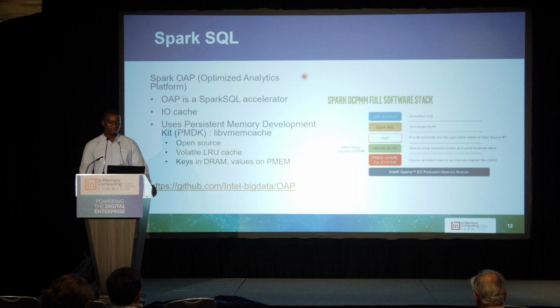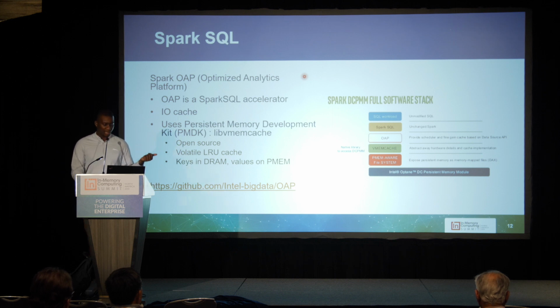It has low-level libraries that help you provision persistent memory, or help you allocate memory. It gives you transaction support, and there are other high-level libraries, like this cache or a key value store, and it's all open source. I'm mentioning this example just to tell you all the options that you can use. There are even ready-to-go caches in this open source PMDK suite. It's an open source cache, a volatile LRU cache. It's also sort of hybrid. The keys are in DRAM and the values are in persistent memory. And I provided a link for you to go look it up.